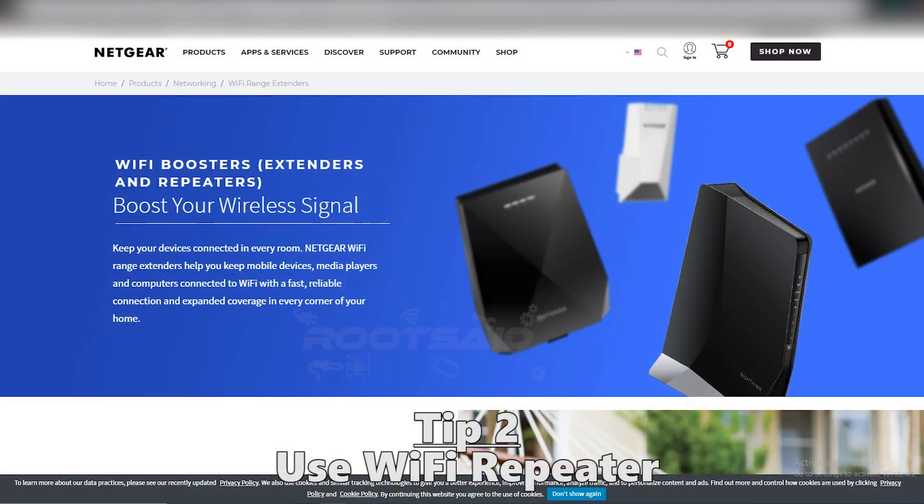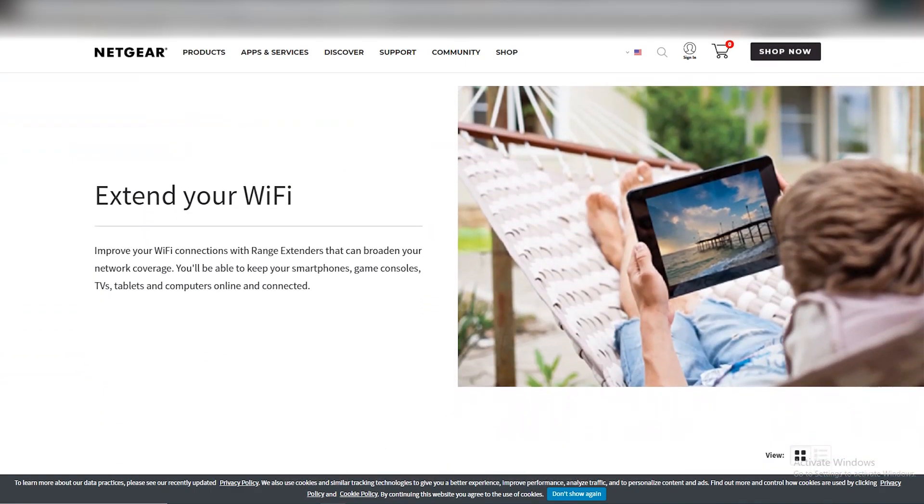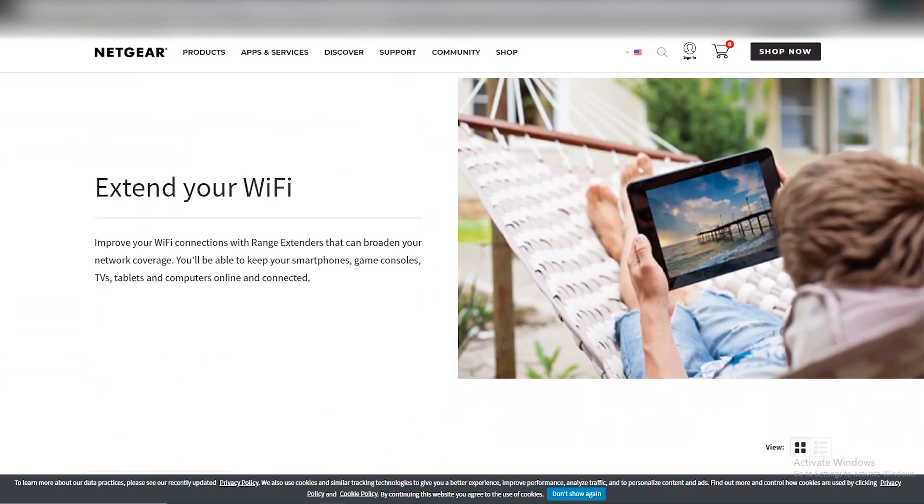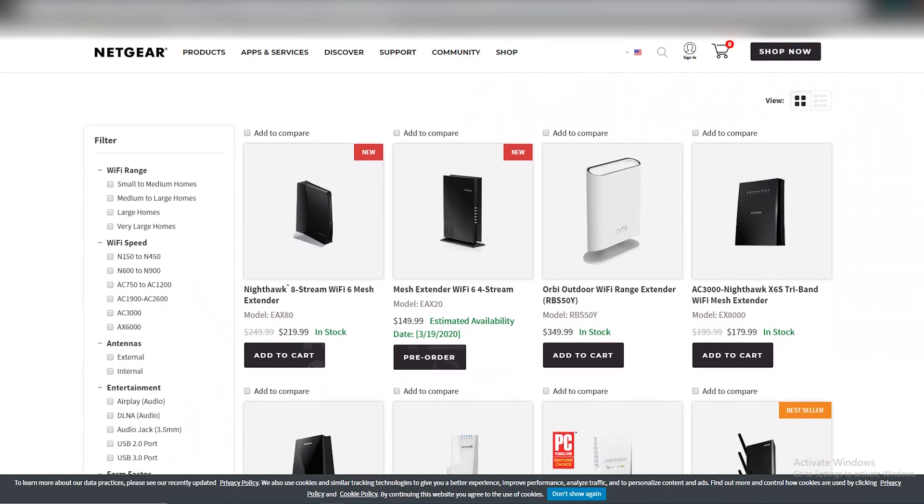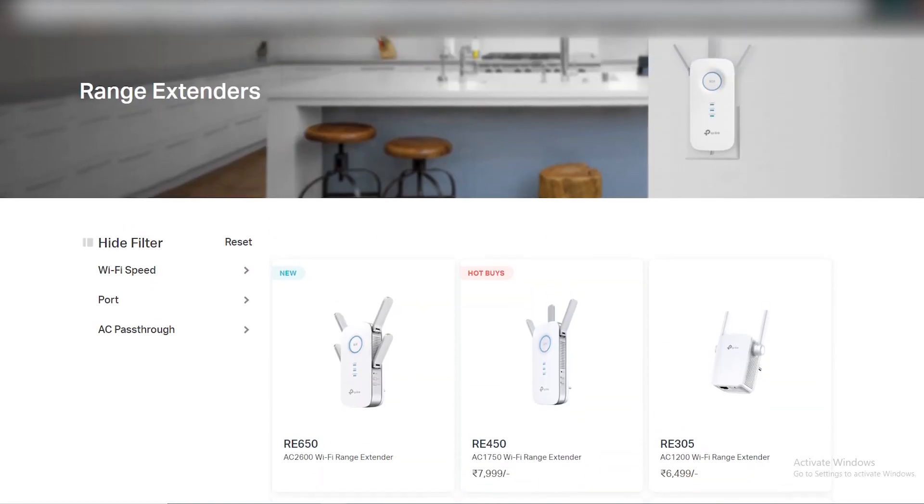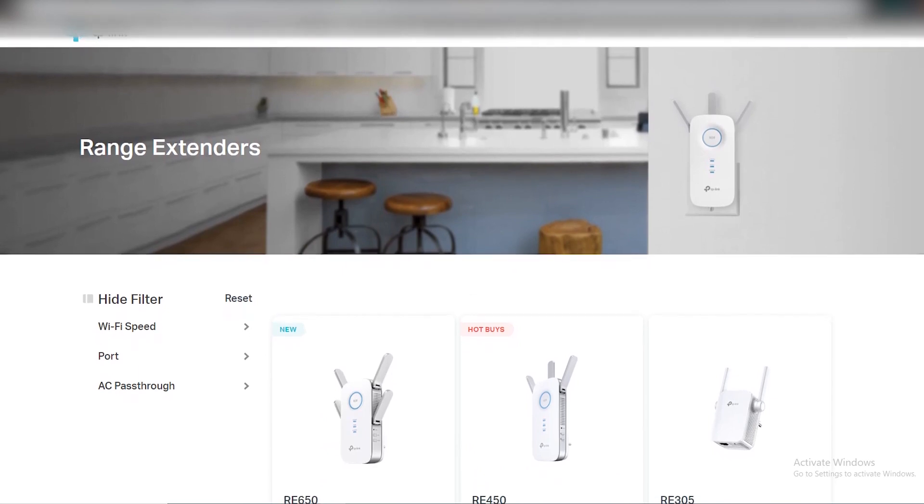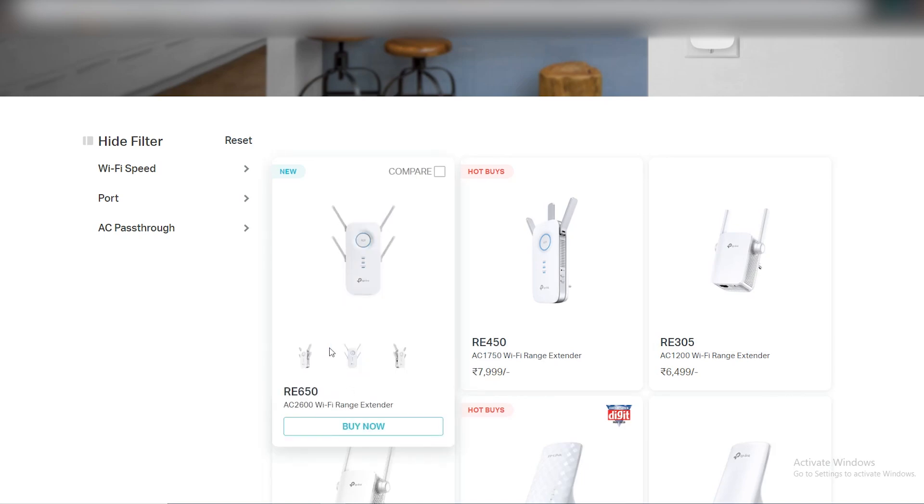Use a wifi booster or a repeater. Wifi repeaters are small networking devices that will increase the range of wifi network in your home. These devices can be placed where you feel like the wifi signal strength is dropping. Once the device is set up, it will feed on the existing wifi network and creates a new network with boosted signal creating a stronger and wider network. These devices are cheap and can be easily set up. This will significantly increase your wifi range.